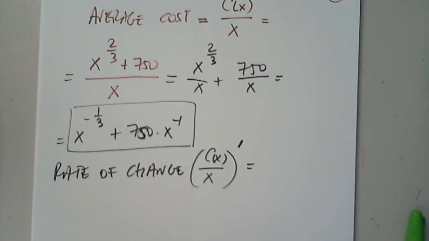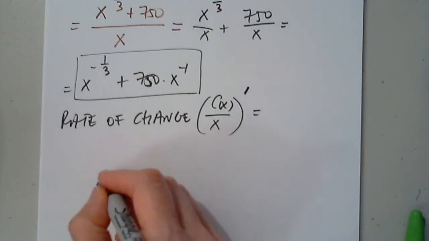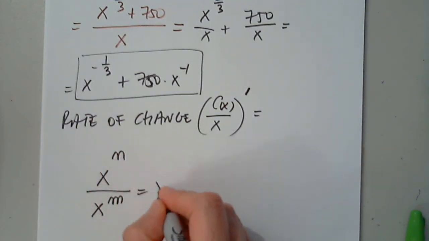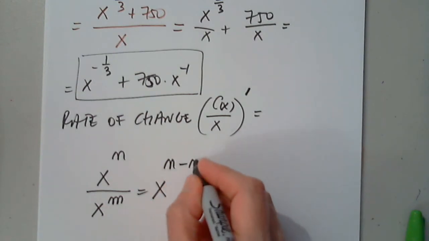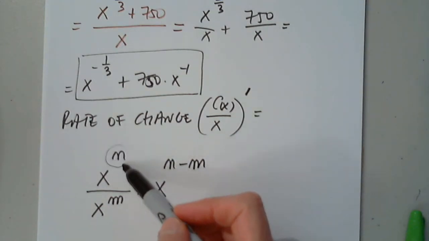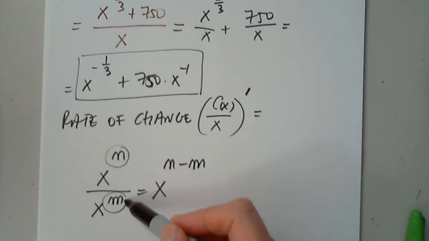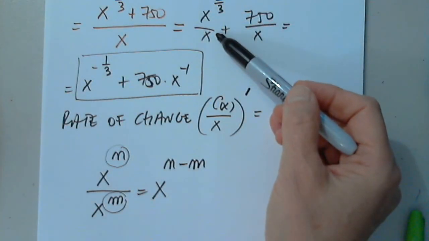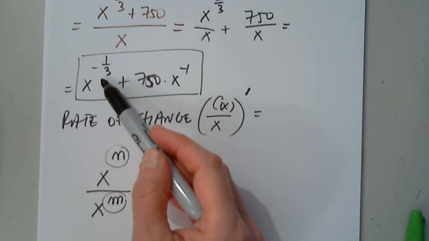I have a quick question. Where did your x in the denominator go when you had x to the power of 2/3 over x? How did you get x to the -1/3? X to the power n over x to the power m: copy the base, subtract the exponents. From the exponent of the numerator, I subtract the exponent of the denominator. From 2/3, when I subtract 1, I get -1/3.